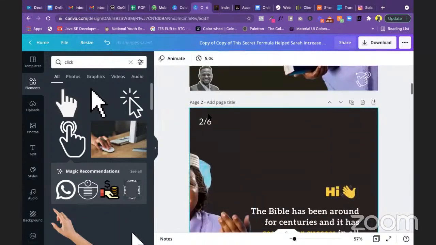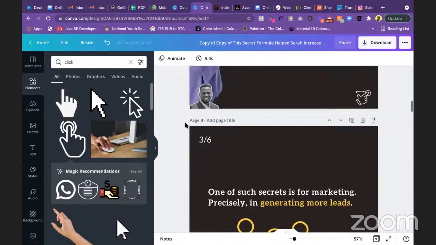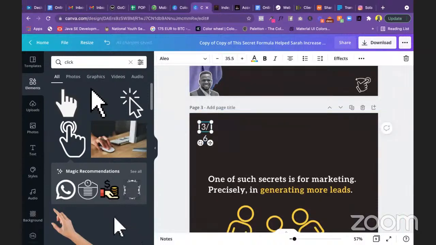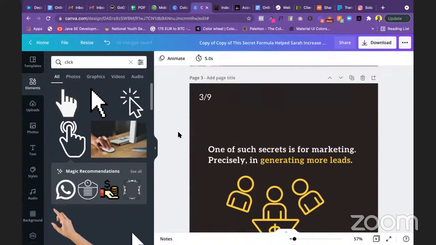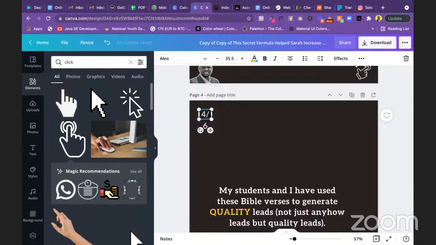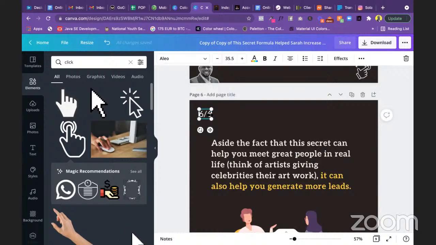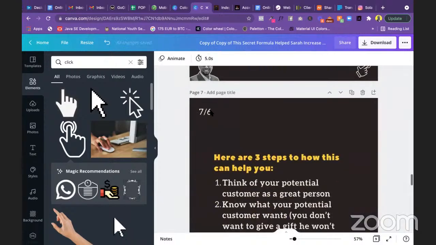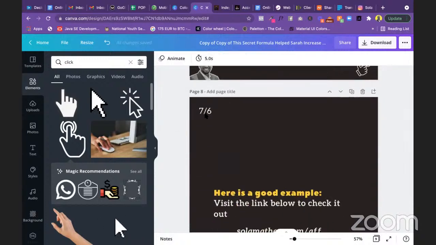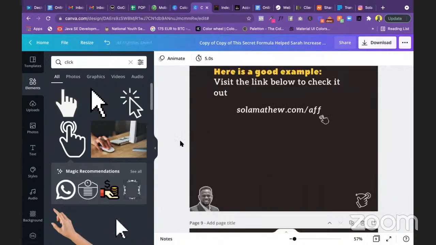Just so that they will know the journey they are trying to start. So come here, put 2 over 9, 3 over 9, 4 over 9, 5 over 9, 6 over 9, 7 over 9, this one is 8 over 9, and 9 over 9.